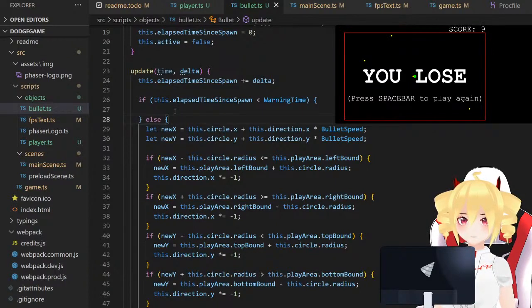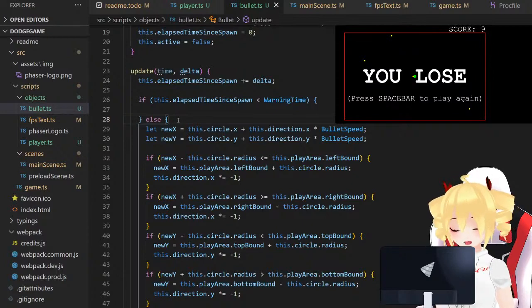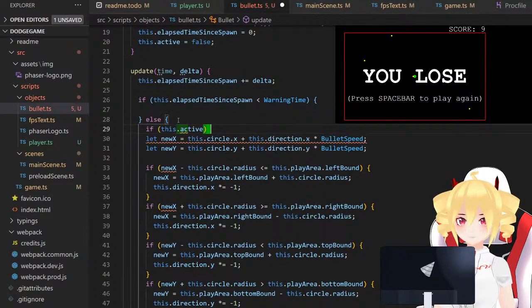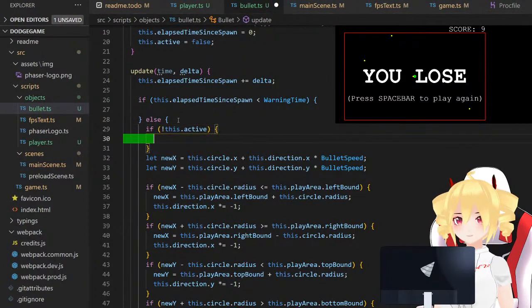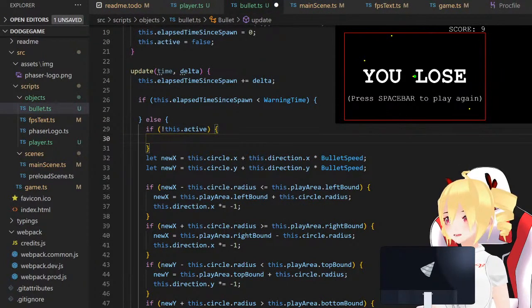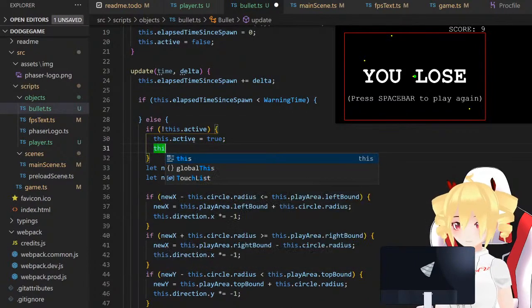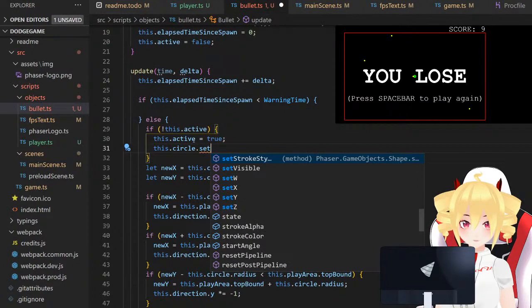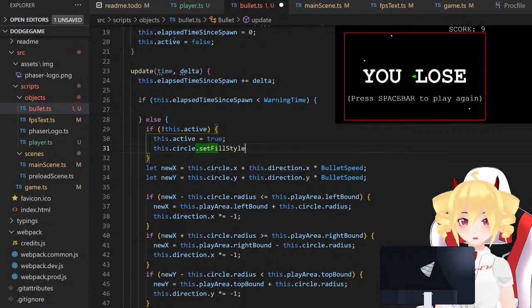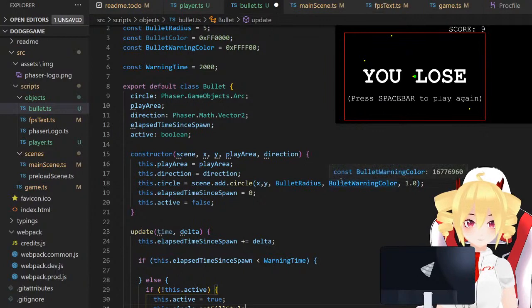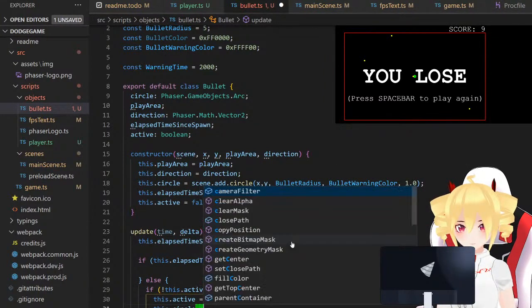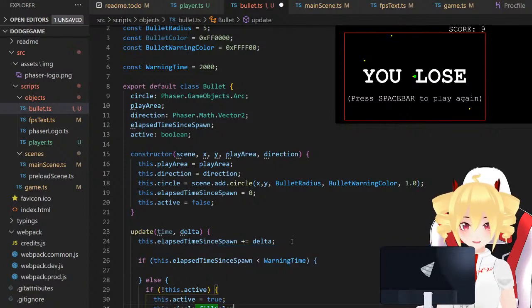If you're greater than the warning time and you're not active, then we need to set it to active, and we need to change the color. Fill style. It's not just color, because color is more fill color. There we go, equals the bullet color. So now it'll be coming to kill you.